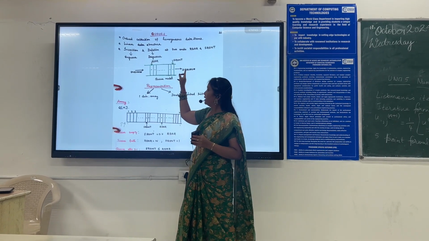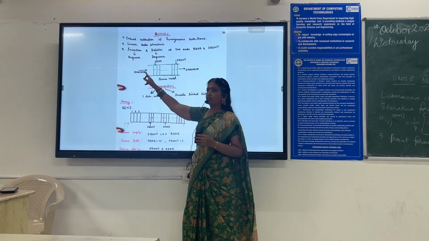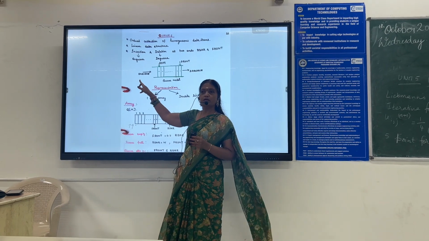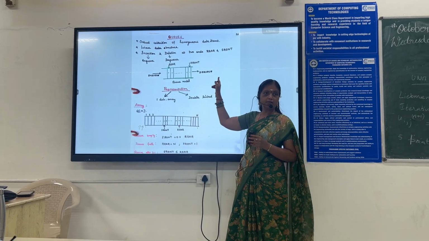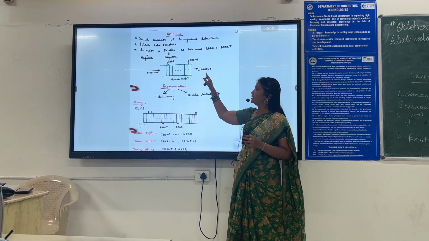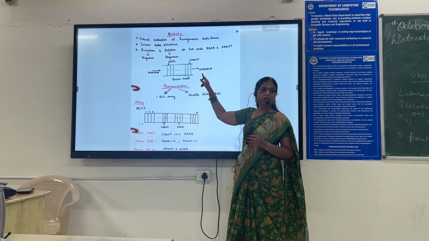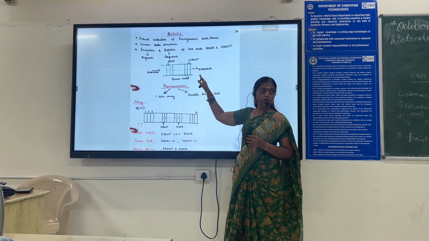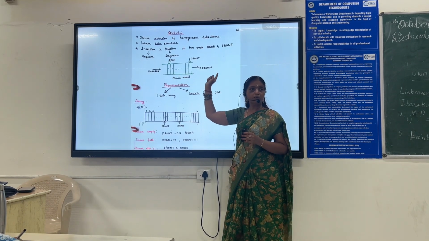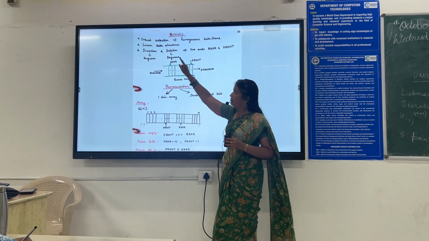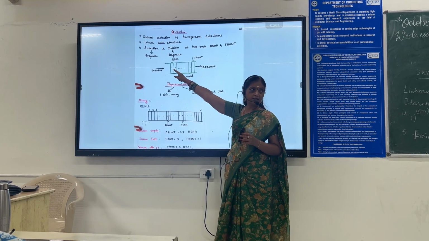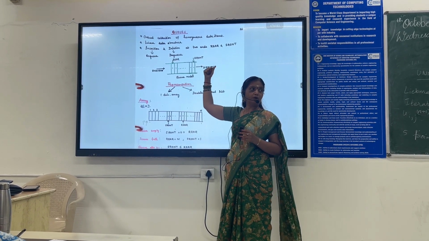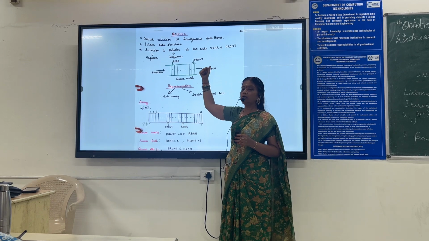Two ends are there, one end for insertion. Insertion operation in a queue is known as the NQ (enqueue) operation. Similarly, when you leave from the queue, that is the other end, known as the DQ (dequeue) operation. Deletion from the queue is the DQ operation. The two ends are denoted by two pointers, front and rear. Rear pointer for insertion or NQ, front pointer for deletion or DQ.